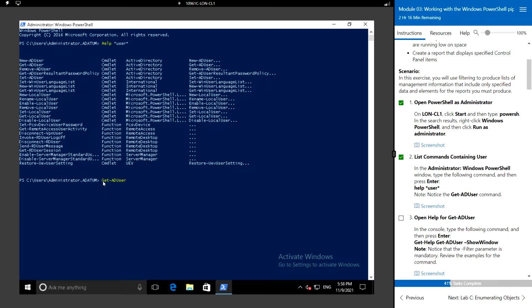So let us see the Get-Help for this Get-ADUser, so that we can find out what properties this Get-ADUser has. So we can use the Get-Member. We can also get that in the GUI window using the Show-Command.